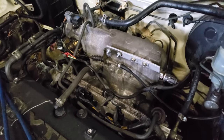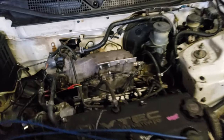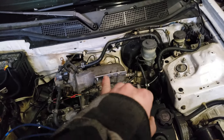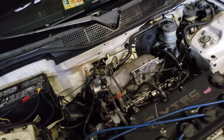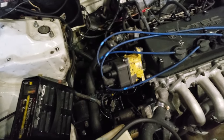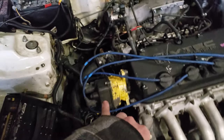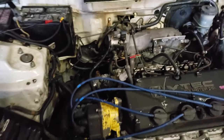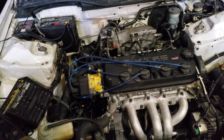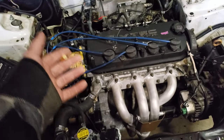I made a bracket for the throttle cable from the single cam that used to be in the car — I just flipped it upside down and cut it to make it work. A lot of the hoses are stock, like the brake booster hose — I just flipped it and it reaches. Same thing with the clutch line — that's stock Civic, I just bent it differently to make it reach. The distributor inner part is out of a 90 Accord, the internals are from the single cam Civic that was stock in this car. I took those internals and put them in this one, converting it to OBD2 so it plugs right in.